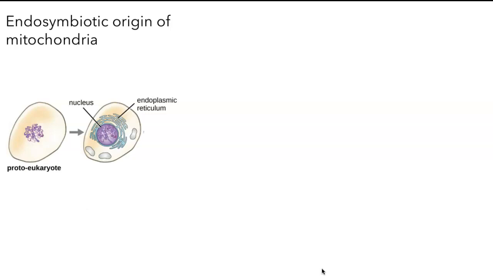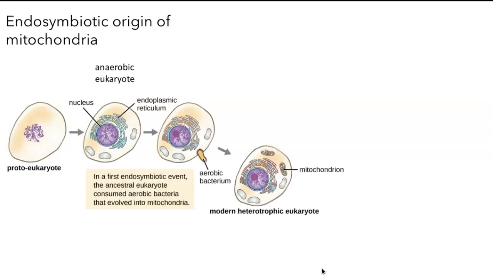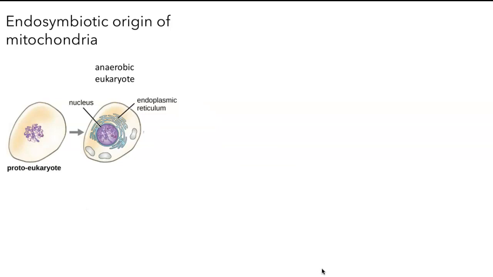What it posits is that a long time ago, as cells were evolving, some cells took on what we would characterize as a eukaryotic shape, with nuclei and other organelles like endoplasmic reticulum. But these primitive eukaryotes were anaerobic. They lacked the ability to get energy using the electron transport chain. At the same time, however, there were prokaryotic organisms, bacteria, that had the ability to do photosynthesis and aerobic respiration.